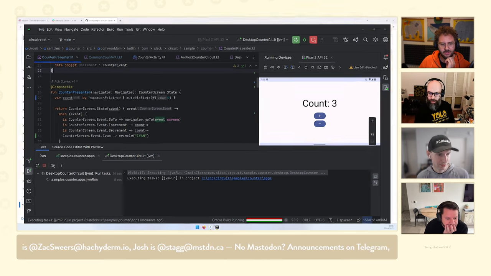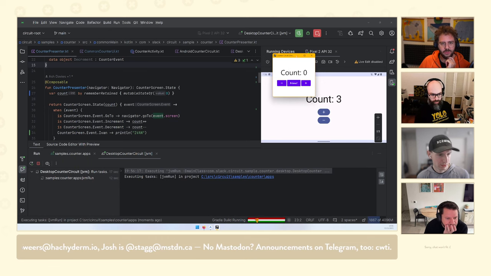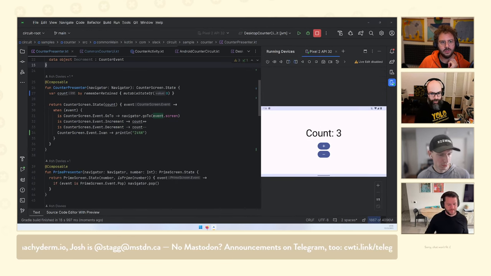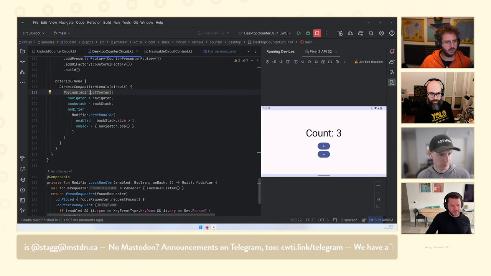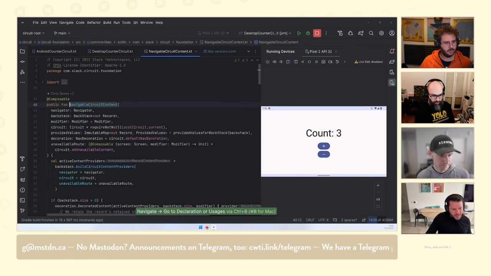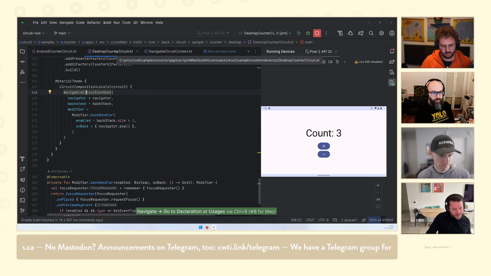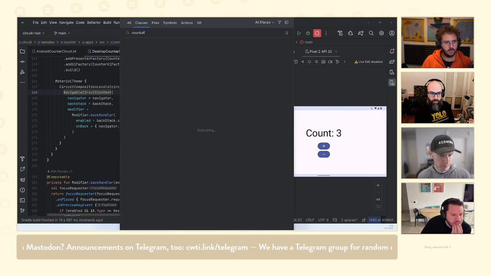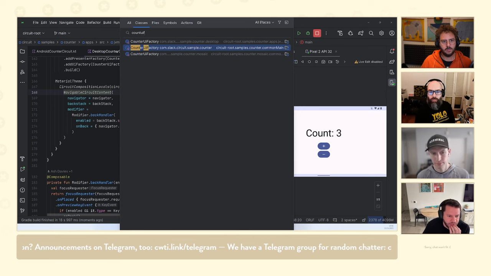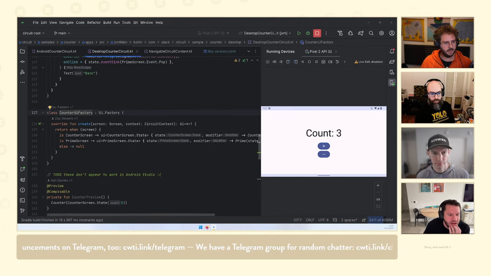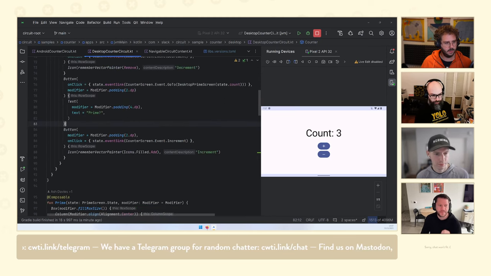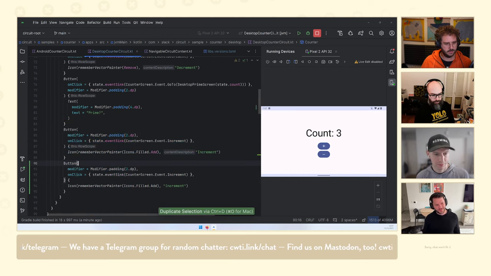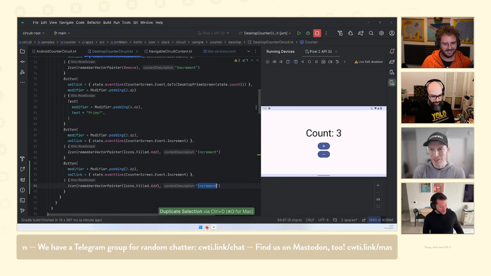Okay. So I need to add that button somewhere else, which I guess might have been in the desktop circuit. If you click into counter UI factory on line 136. Okay, yeah, we do have a different one on desktop. So yeah, that first one. Yeah, this one. Okay. So this would be this one. Oh, here you go. Making a mental note, we should bring these together. This diverged a little somewhere.